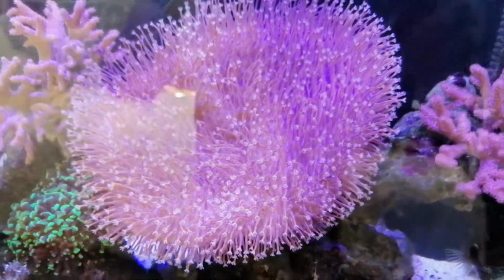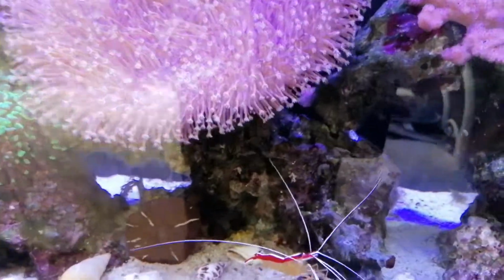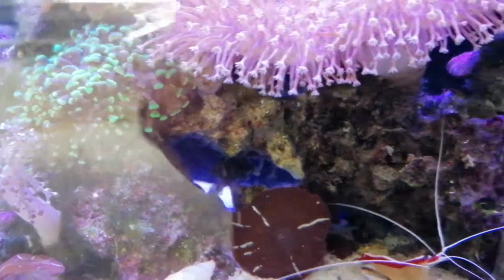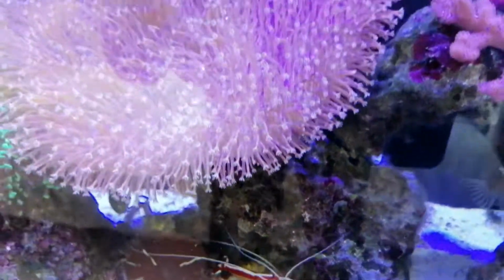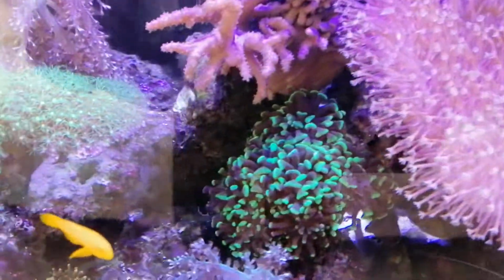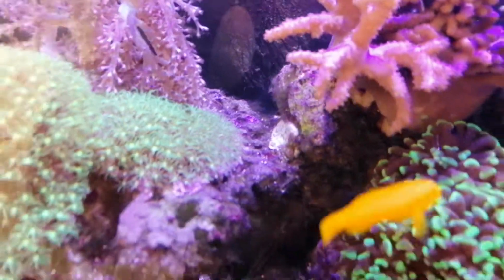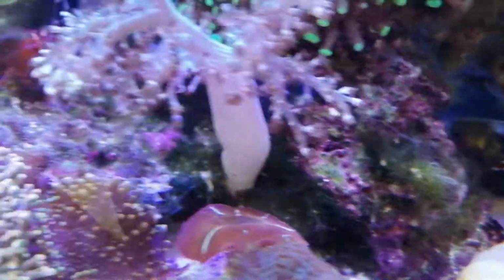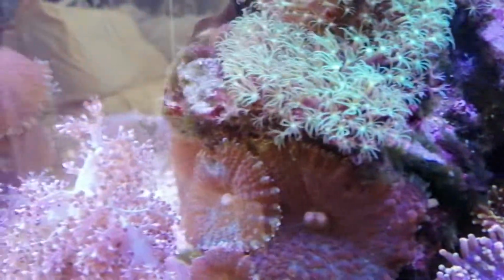The only benefit this is giving me is blocking out some light. So underneath there's hardly any algae. There's a little bit, but it's obviously doing me a favour and blocking out some of the light, so the algae can't grow. But I'm still getting tufts of algae growing everywhere, even on little bits of rock here. Still coming out. As soon as I see bits, I try and scrape it off.